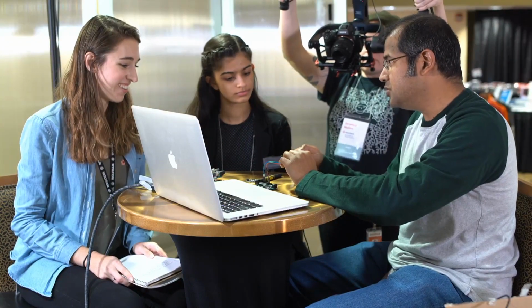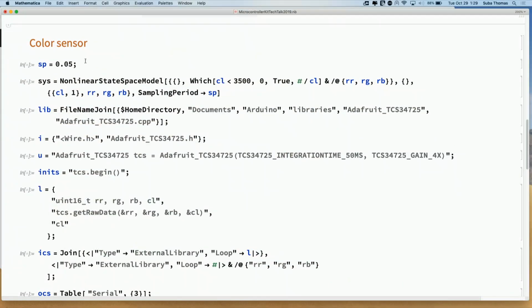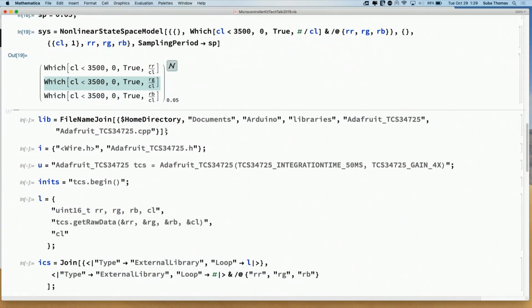Okay. Yeah, so we first deploy code, and then we can actually see what colors it's seeing. So let me go back here. This is the code. Over here, I have this nonlinear input-output model. Earlier, we had a transfer function model. These are the four inputs that are coming in: the clear channel, the raw red value, the raw green, and the raw blue value. If it's below a certain threshold, that means it's not seeing anything. We're just going to assume it's black. Otherwise, we just do the amount of red divided by the clear signal. That'll give you the red content in the color. There are various ways you can do it, and that's what I'm going to be presenting at my talk. But here, this is just one way.